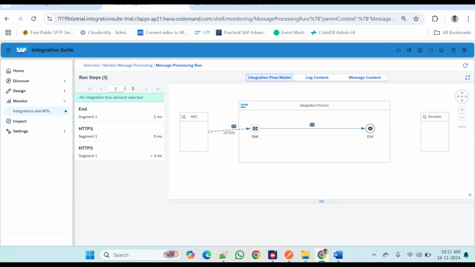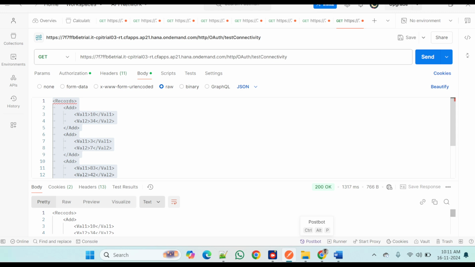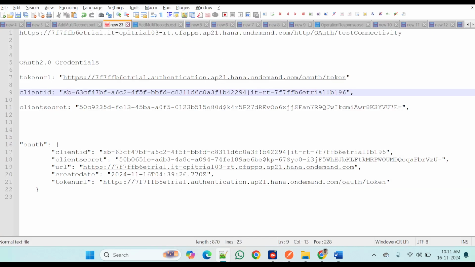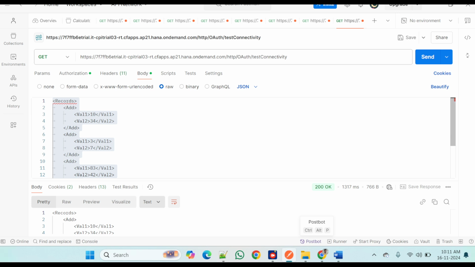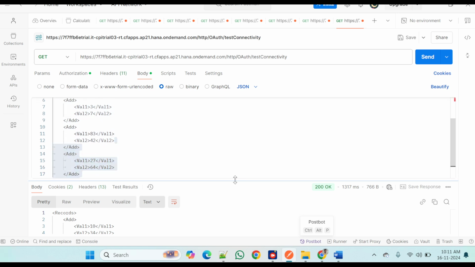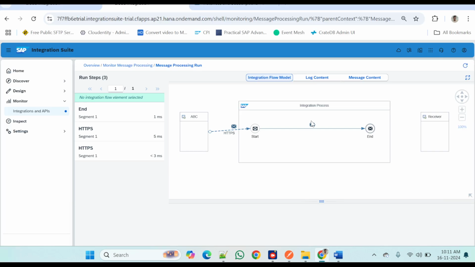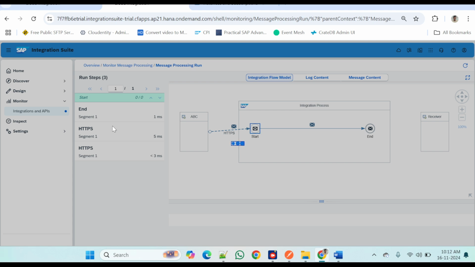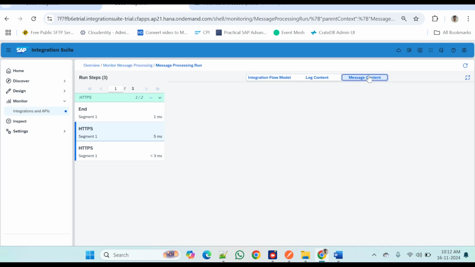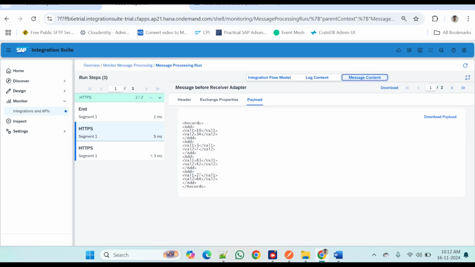Once it is successful, then we have to share these details, which are the client ID, client secret, token URL, and this endpoint, with the source team. They will configure them and they will push the data to CPI. Successfully data has reached. Further we can go on to the necessary mapping and target server configurations.